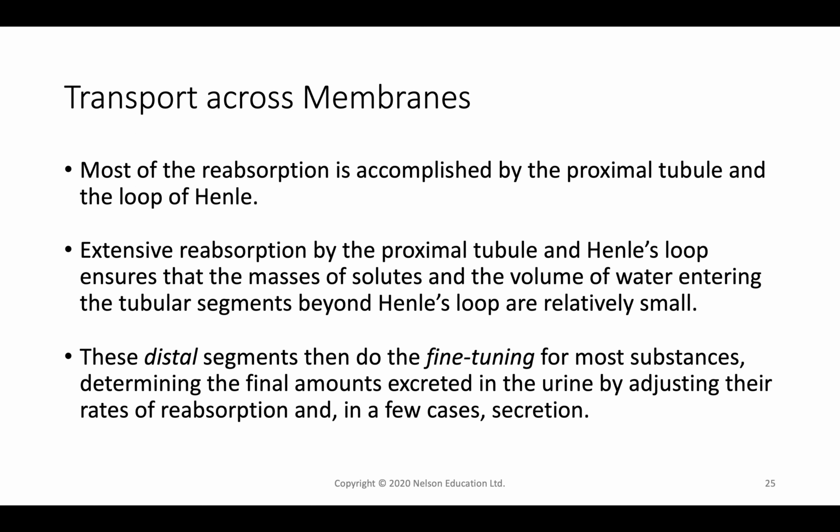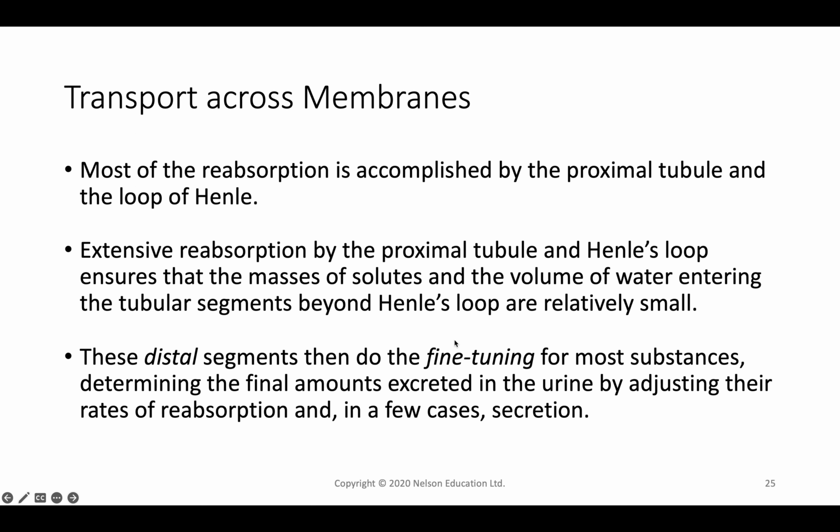So let's talk about resorption. Normal resorption is going to be occurring in the proximal tubule and in the loop of Henle. Almost all of that resorption occurs in those regions. And we have extensive resorption in that region to make sure that solutes are going to be able to come on in and the volume of water entering the tubular segments is relatively small.